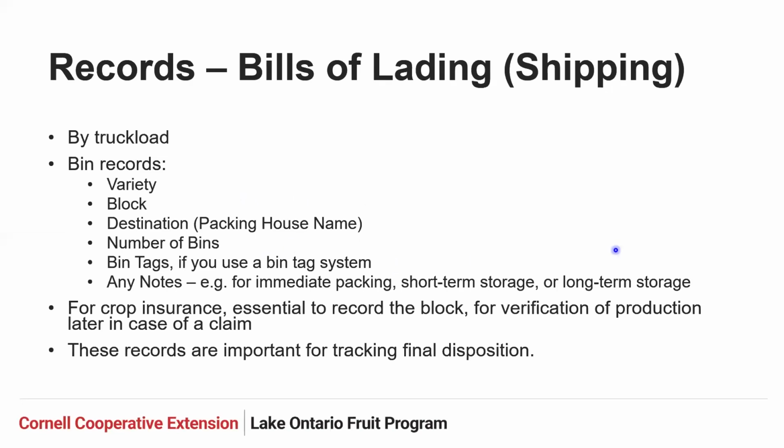And then it may also be useful to have some other notes on that, what the purpose of this is. Is it going for immediate packing or short-term or long-term storage? For crop insurance, it's essential to record the block for verification of production later in case of a claim. These records are important for tracking final disposition.